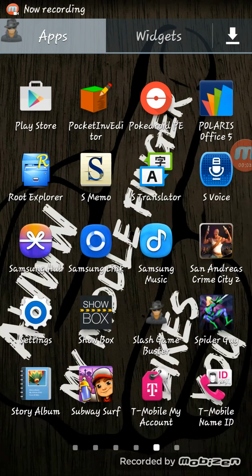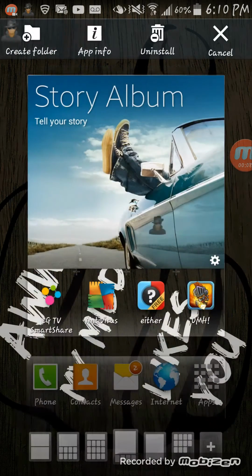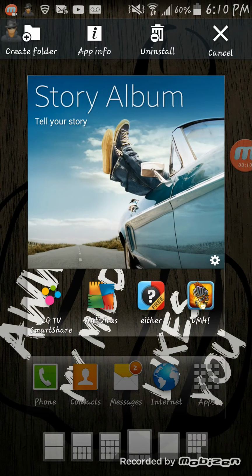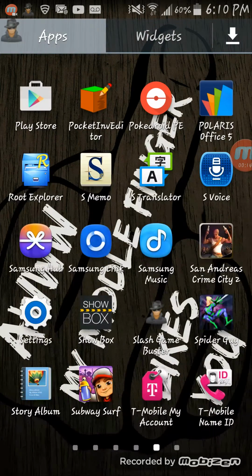It's a hacking tutorial for Subway Surfers using this app here, Game Buster, something like that. Slash Game Buster. You can get it at the Play Store. We're going to be hacking the Subway Surfers high score. Nine's with me.